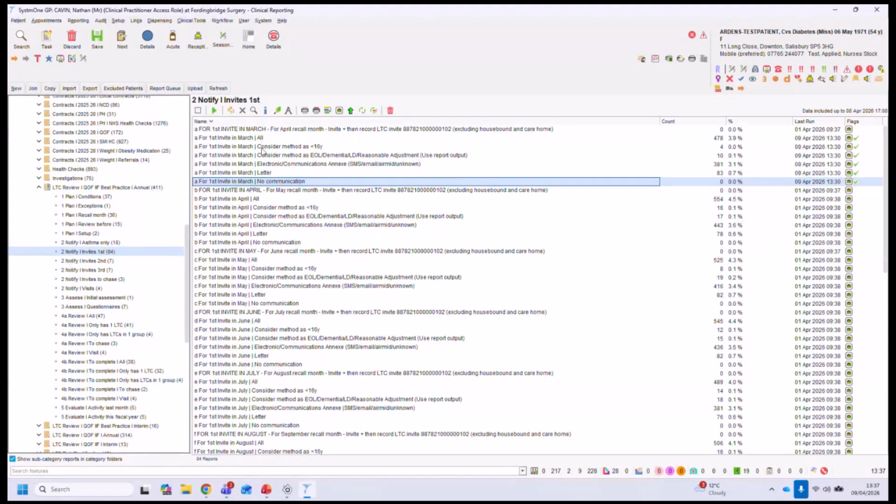And it's the same for every month. So using those, you can invite your patients in for that initial review. And the idea is it doesn't matter what condition they've got, because you can just come in for your initial review. You might want to send booking links as well.